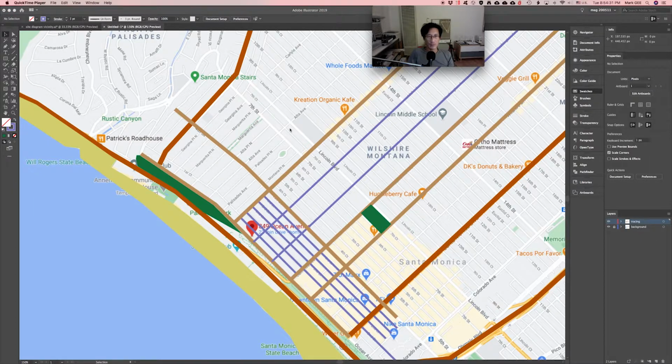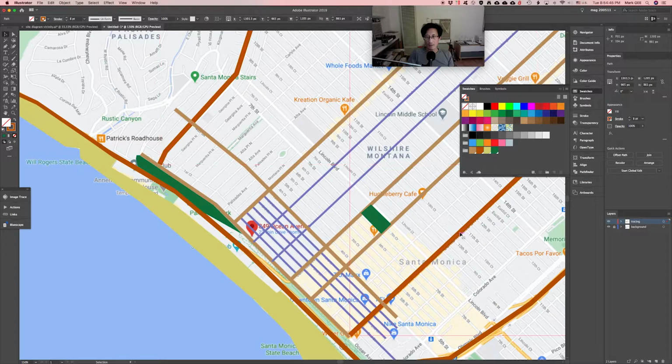The tool is not just limited to the fill color, but also stroke color and weight. So going back and being a little bit more careful here about my diagram, I noticed that this street here and this street here are not actual freeways. So I actually want them to be major streets. So I want to change both the color and the stroke weight. What I can do is select both of those, use the eyedropper tool, and pick one of my major streets, and see it changes both the color and the stroke weight in one click, or a couple clicks.